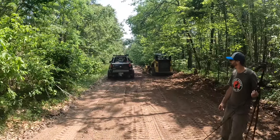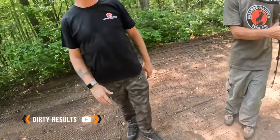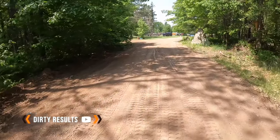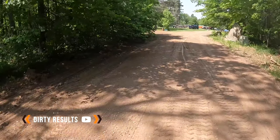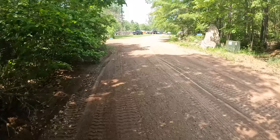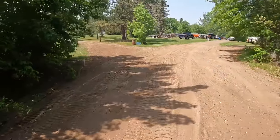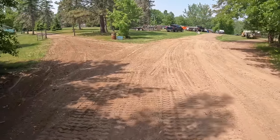Yeah. See, now you can see him rocking and rolling because that's where I haven't graded yet. This is the after scene here. Just let you guys take that in. So there is a little bit of a learning curve because you have the ability to cut or fill from one side of the road to the other side of the road with just the flick of a switch.